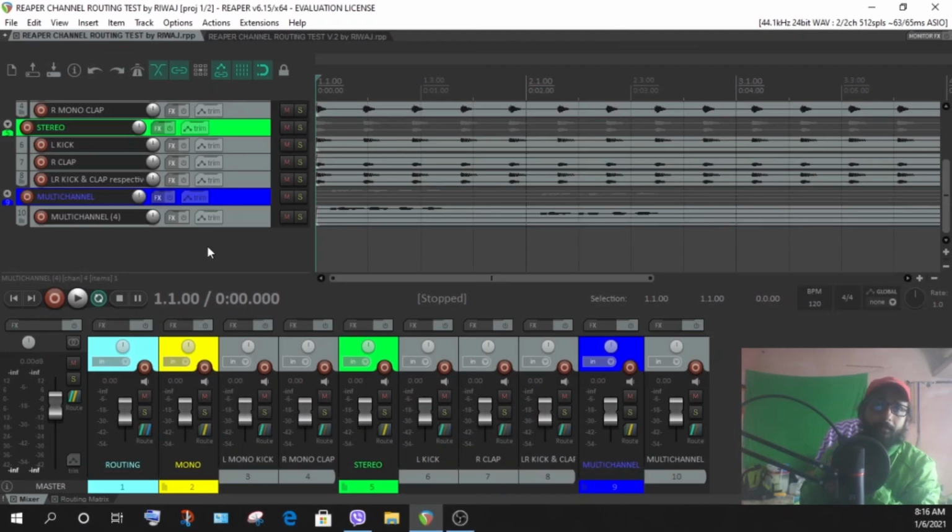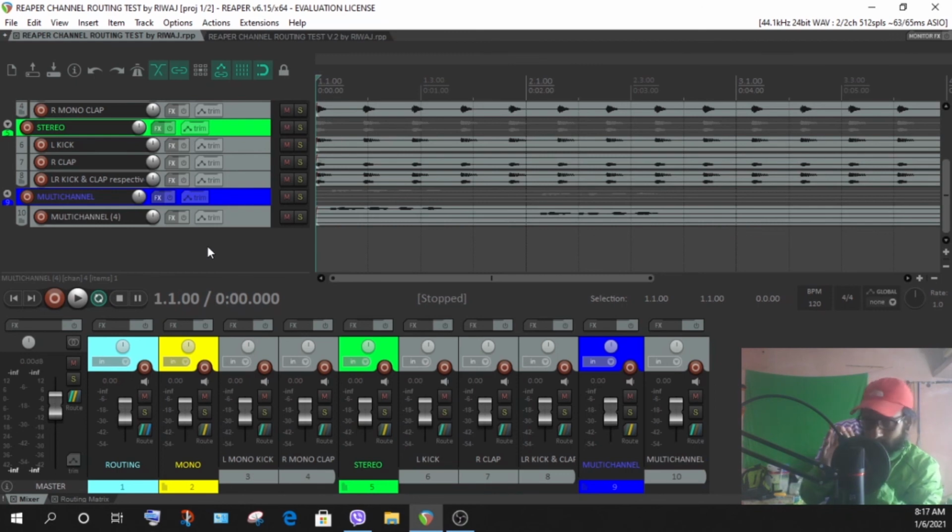Now here I want to make you clear about the 3 things: audio track, channels, and audio routing. You have to understand these 3 things very clearly, okay? In a basic way to understand, you can take audio track as a road, audio track channel or channels as the lane or lanes on the road, and audio routing as the diversion on the road, like left turn, right turn, U-turn, traffic island, traffic roundabout, like that, okay?